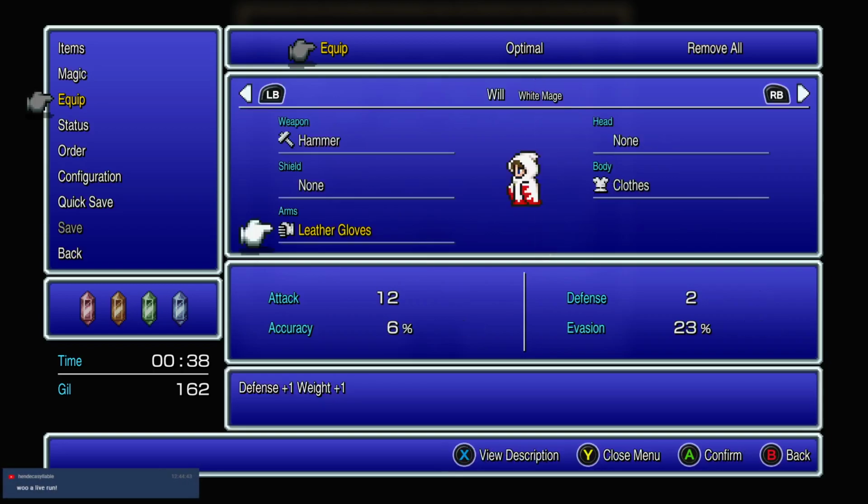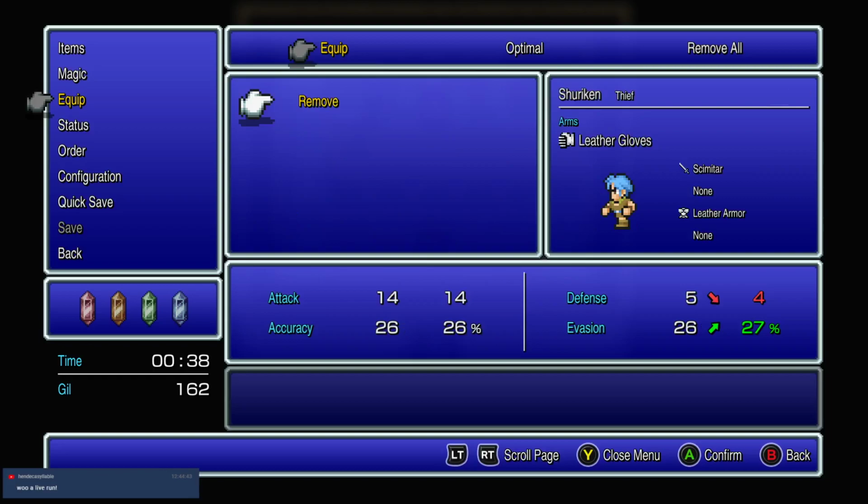How does that work? You know what? I betcha the new accuracy and evasion are a secondary stat, and that it's still using the +1. Like, there's probably the full number somewhere behind the scenes where the leather gloves essentially is like -1 evasion +1 defense. But the percentages it's showing you here for accuracy and evasion are not the full value behind the scenes. I bet you they've done some math.